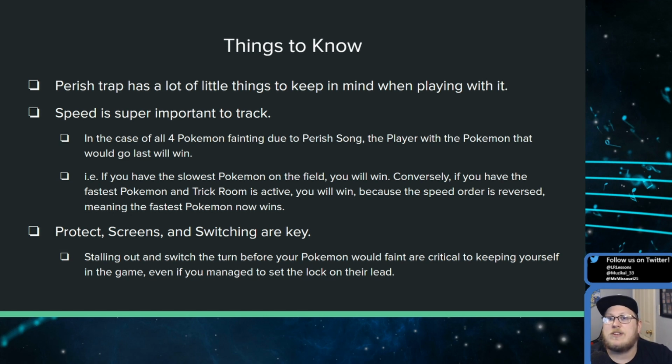If that sounded confusing, it's about to get a heck of a lot worse. There's a ton of intricacies when it comes to playing with Perish Song and Perish Trap in general. Protect and screens and switching is super important when it comes to playing with Perish Song. So if you are not good at making reads or predicting things, you're going to struggle early with Perish Song. Stalling and switching out and trying to nullify as much damage as possible is super important.